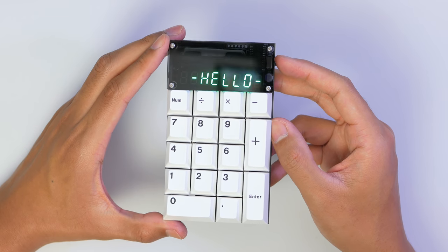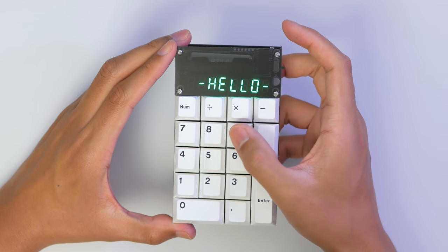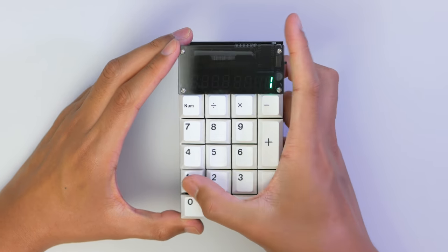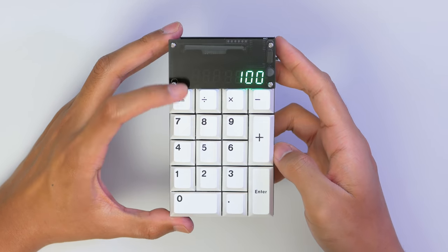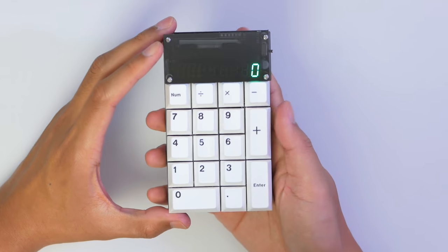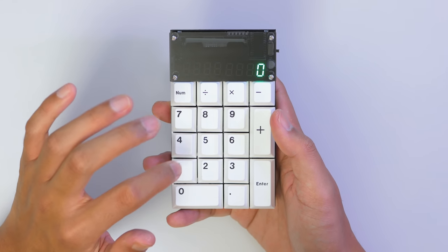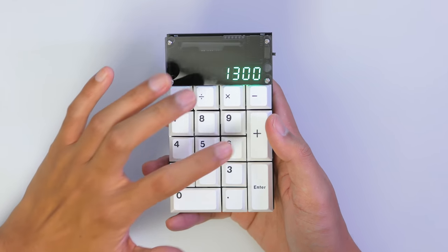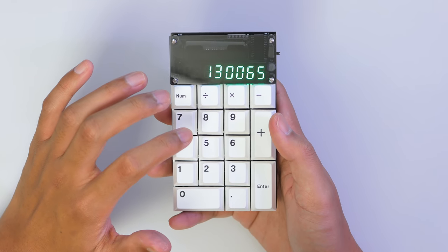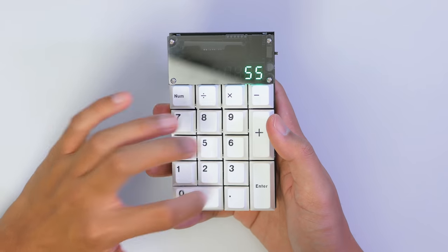So cool. The good news is that after soldering, literally all you need to do is switch it on and it works. No flashing or configuring or anything. It just works straight away, and well, that's because it really is just a calculator. It's not programmable, you can't plug it into a computer, so it's not a numpad. So yeah, very much more of a novelty thing. Again, a perfect gift for a tinkerer, which this actually was.